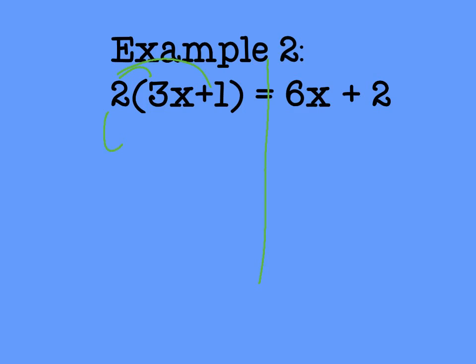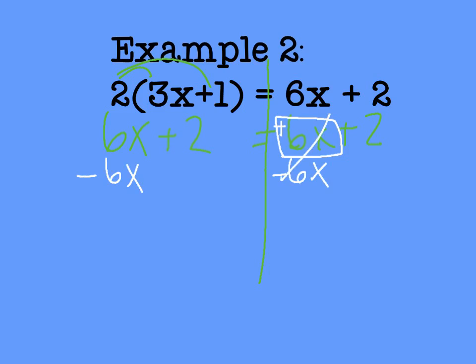3 times 2 is 6x plus 2 times 1 is 2, equals 6x plus 2. Some of you may see something a little weird happening right now, but for the sake of keeping with the steps, I'm going to keep going. So I want to take this x and move it to the other side so that I can have all of my x's together. I'm going to do the inverse operation. So right now I see it's a positive 6x, so I will do the inverse, which is a minus 6x.